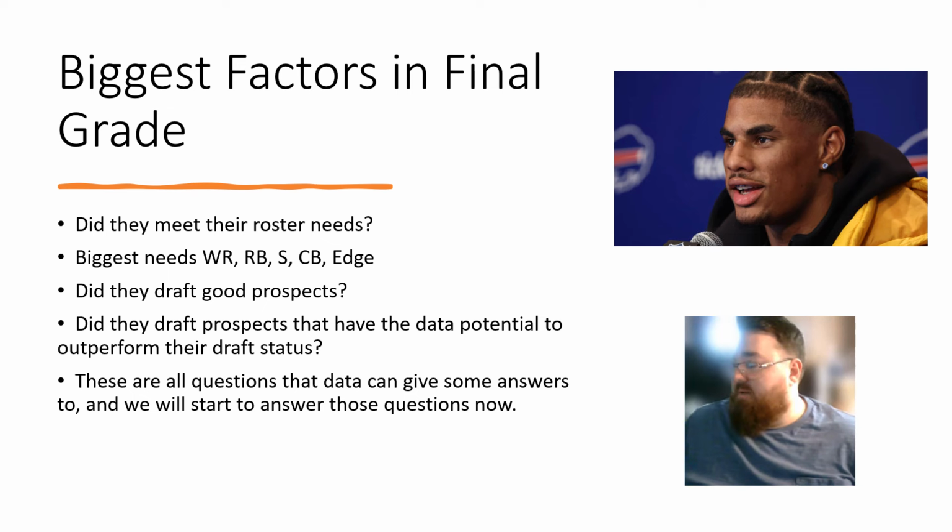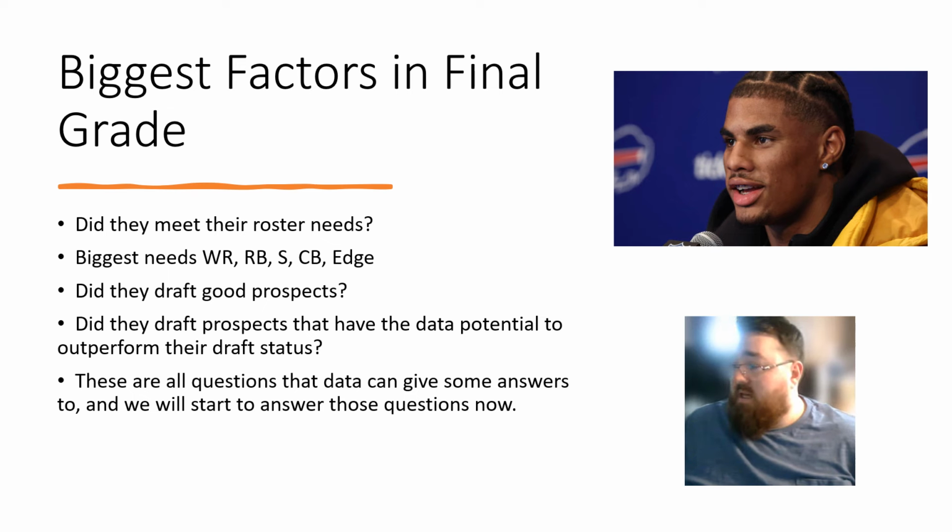Same difference. Did they draft prospects that have the data potential to outperform their draft status? This is what makes my data grades a lot different than everybody else's, because people don't really do data grades except for me. I'm looking at their data and what their potential is, and typically, when prospects have a 70 or higher data score, they go on to become a long-term starter at every position you can imagine. If they have anything less than that, then they're considered a riskier prospect, to a prospect that's probably going to end up becoming a practice squad, reserve-like player. And this isn't just me saying this. This is just what the data says. It's a factual basis based on thousands, if not tens of thousands, of prospects over the years.